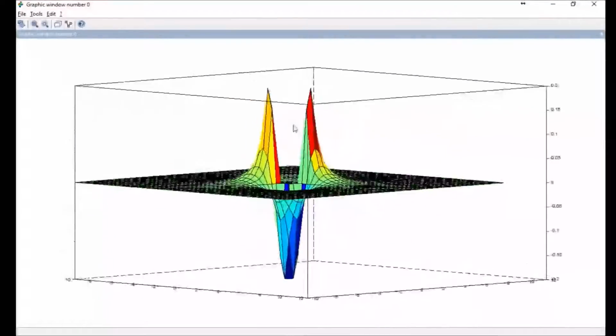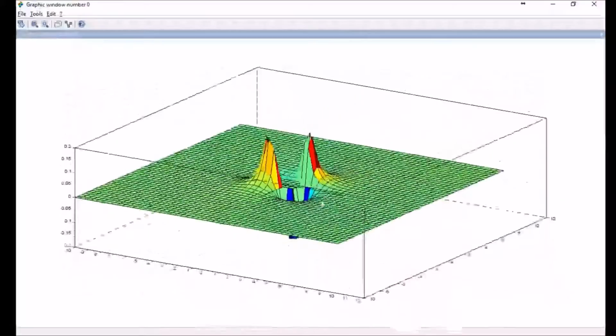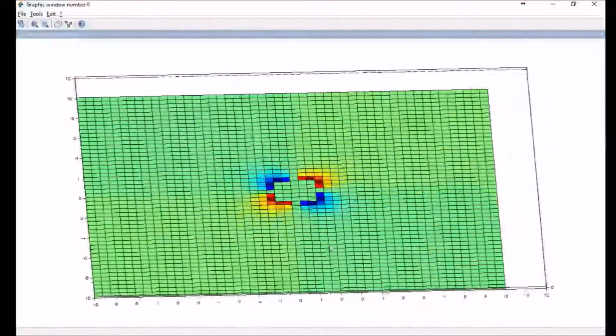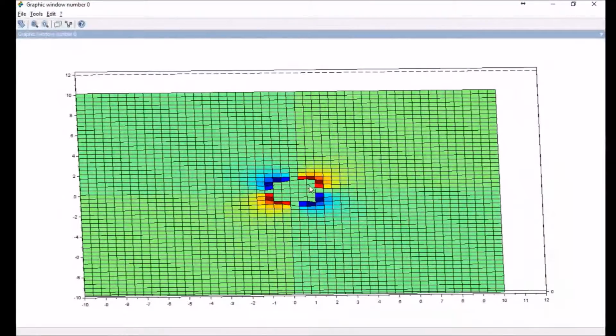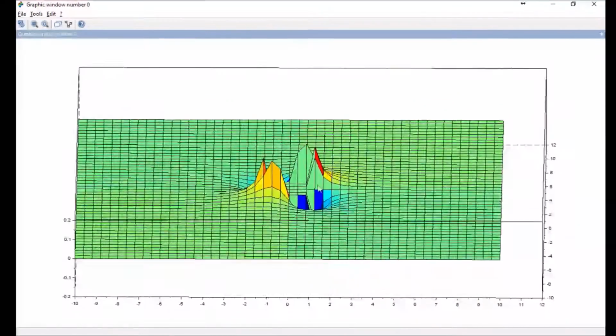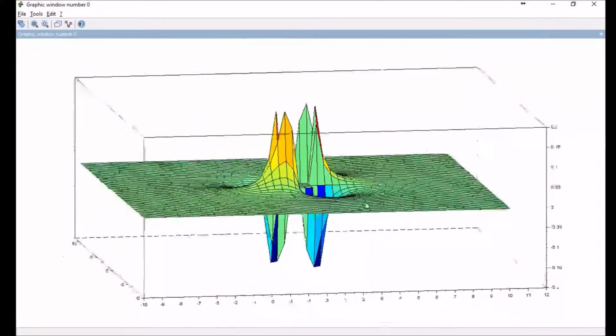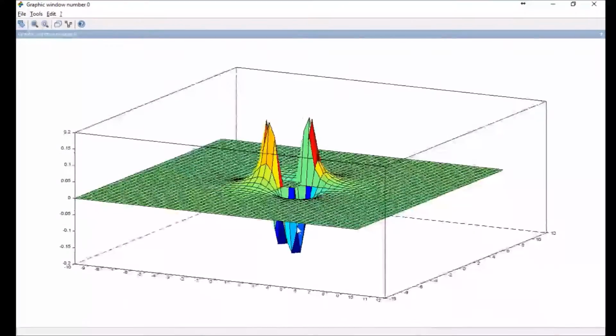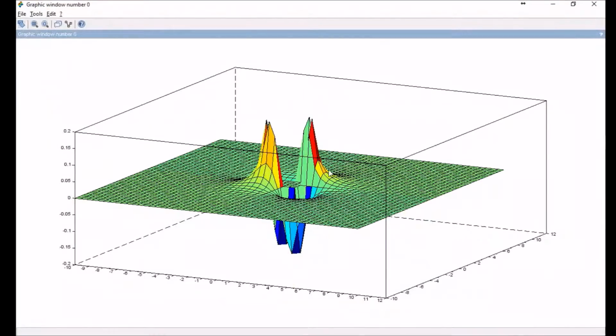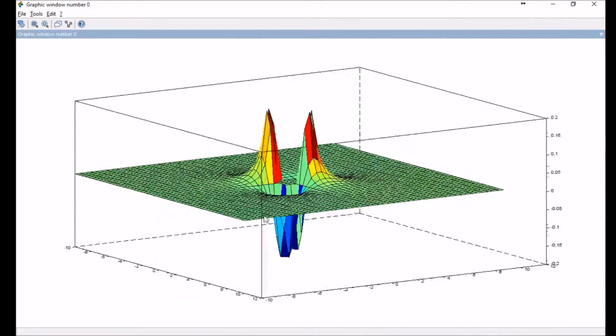This is an example of a quadrupole where we have this charged square. It's a little squished, but it is a square if you check out the units, if you check out the axes on the side. So this is a charged square with positive charges in these two corners and negative charges in these two corners, and lo and behold, you get these two peaks, these two valleys off of these corners, and you get some interesting geometry, you know, some saddle points and things like that in the middle.